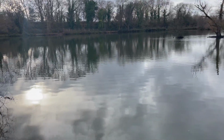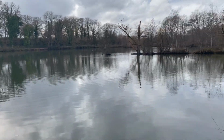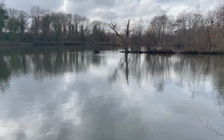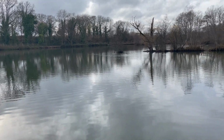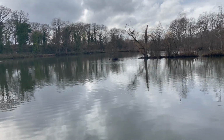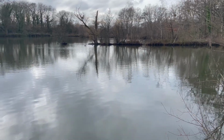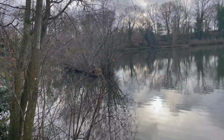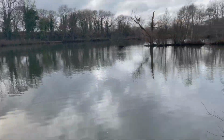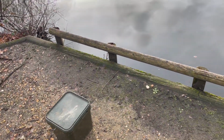Obviously now the lilies have gone, but I've just been stood here and a fish showed just in the middle there. A fish just showed. These lakes they don't really show fish, so that's shown in the open, so really good. And the obvious swims that I would have liked to have gone in are occupied, so the ones that are opposite where the main bed of lilies would normally be, they always seem to produce, and yeah, someone's in them. It's a double swim, so it's quite a sociable swim, so I don't blame them if they got here early for the weekend. But yeah, so that's the swim. Got the bucket in, let's go and get the kit.